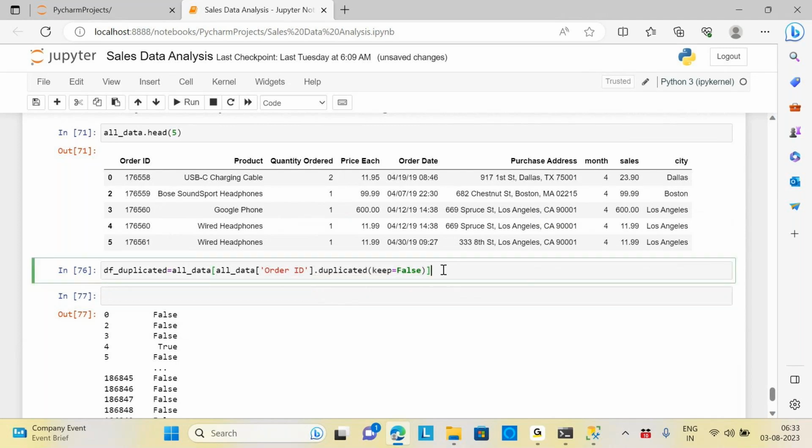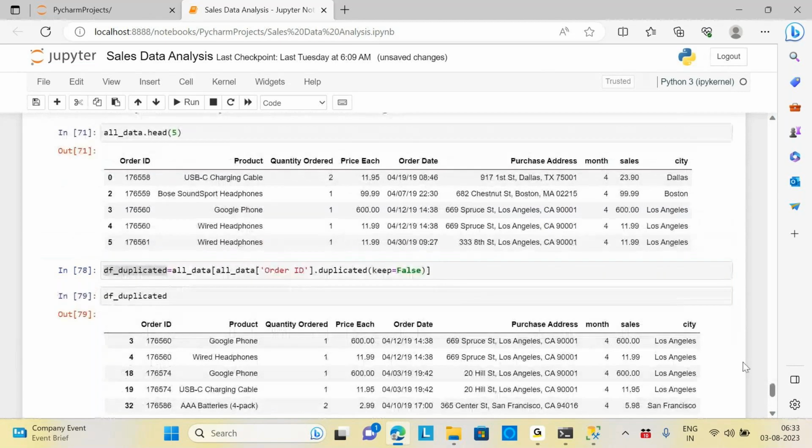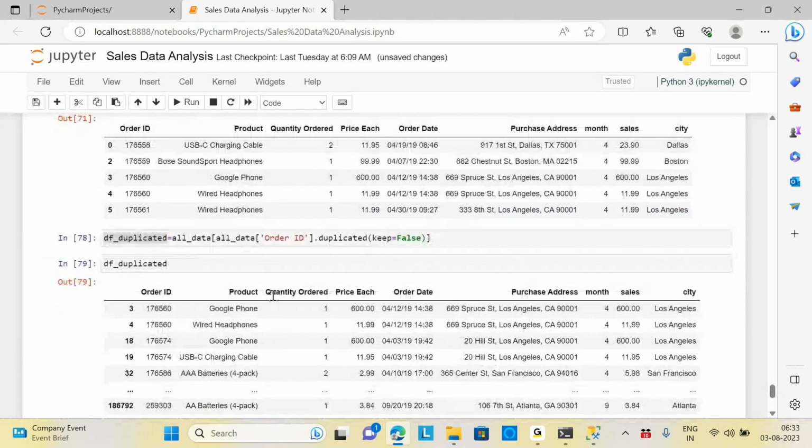So this is the one I created now. From here, I want to identify some data. If you run this df duplicated, we get some data here. Now, for this order ID, I don't want the data row by row.